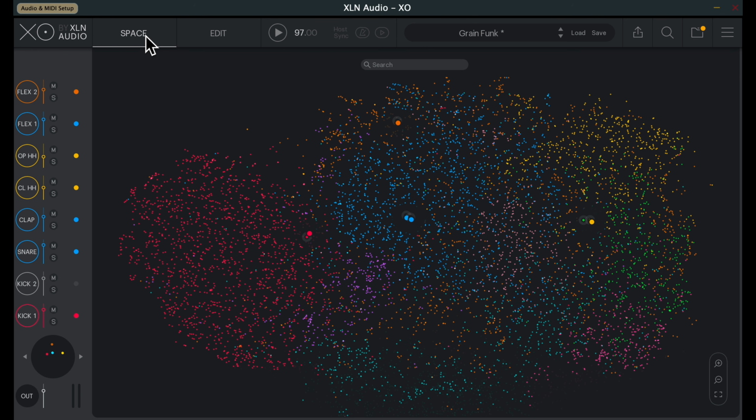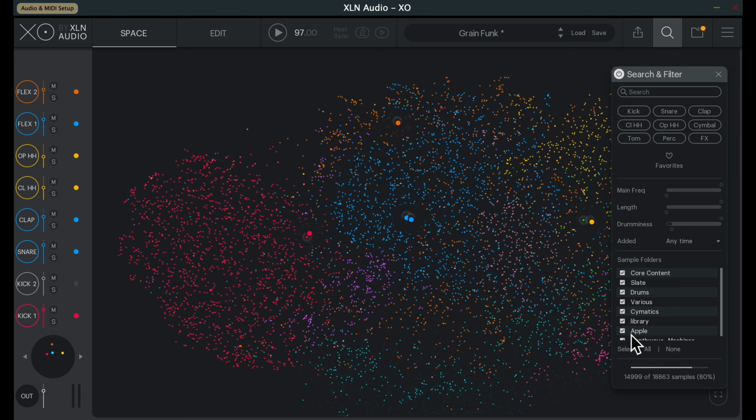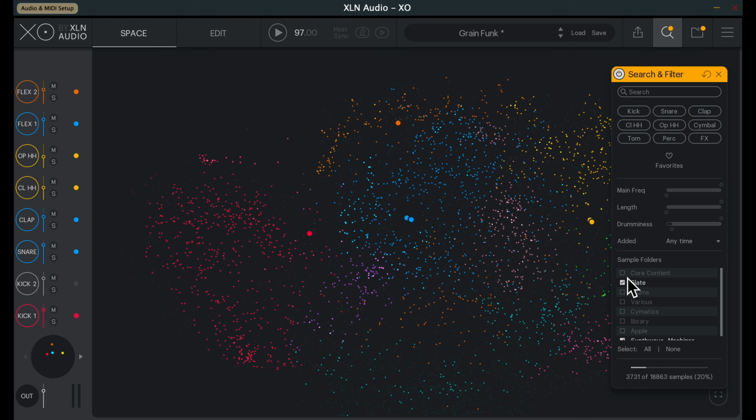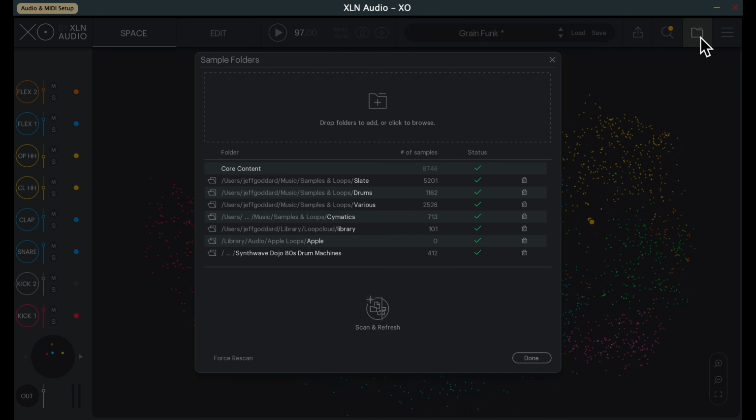When you are browsing through that space, you can limit what you see, but you can pick which groups are included. See, if I turn some of these off, the number of samples from which to choose can get smaller. Essentially, I've added libraries that I already had on my hard drive. You do that by clicking on this button, put in the location of your sample libraries. You don't have to copy them or duplicate them. It will scan them and refresh, and all of your samples are available to you.